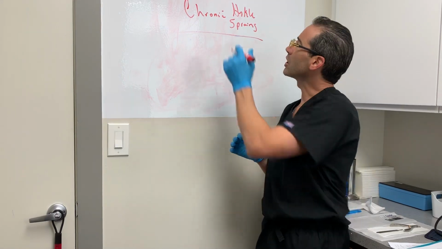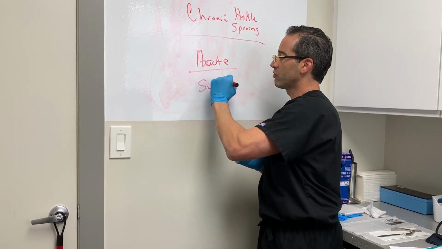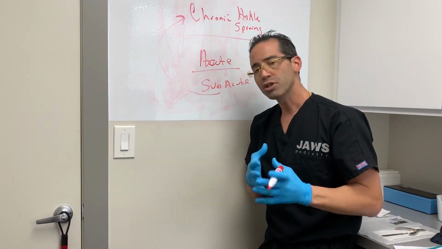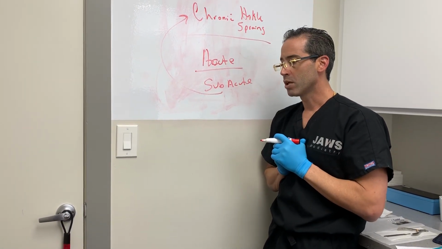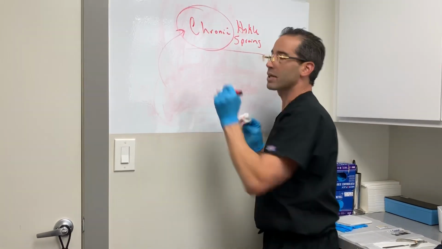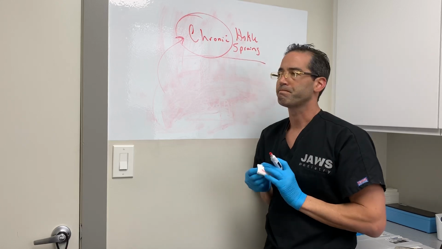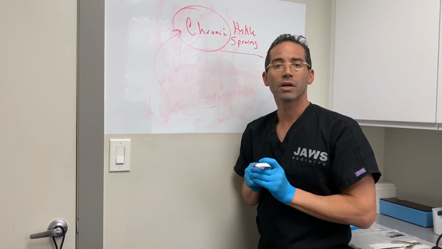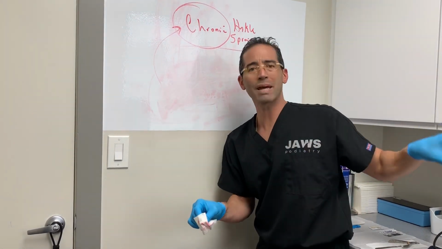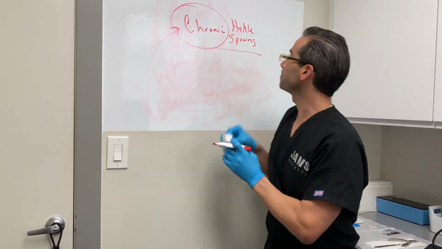The difference between a chronic and an acute, right? We've spoken about acute, subacute, and then chronic, right? The timeline. We have a very young patient who presented to our office recently with chronic pain to the left ankle. Many years. We went ahead and we ordered an MRI. We're not going to go too much into the past medical history, but the problem is that the pain is affecting her daily life activities.